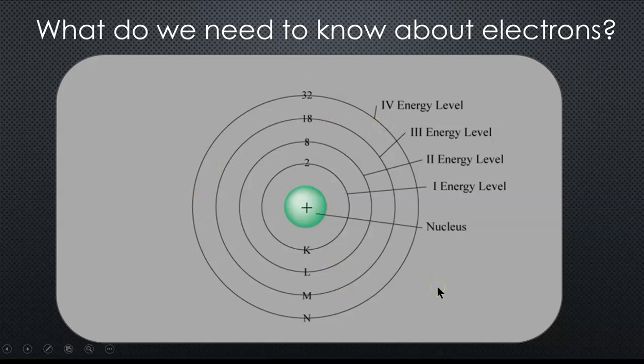Here, I have a model of an atom. I can see here I have my nucleus. In my nucleus, again, I'm going to find my protons, positively charged, and neutrons, neutrally charged. And then I've got these shells going around, and we call those the electron shells or orbits. Now, each shell has a certain number of electrons that they can carry, like a rule. And the shells will be filled from the inside out based on those rules.